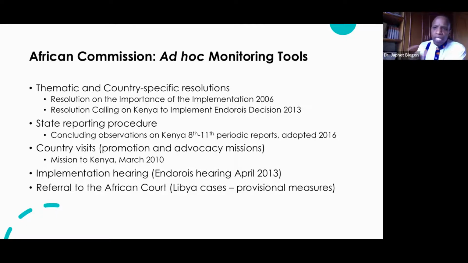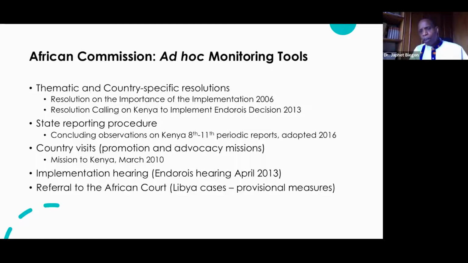But there was one instance in the Libya case, the Gaddafi case, where the African Commission issued provisional measures. And when the Libyan government did not comply with those provisional measures, it then took the case to the African Court. But it was really in a broader context of taking the entire case to the African Court rather than just on the question of non-compliance. But this gives us an insight into how this referral system would have worked if it had been put in place and used much more consistently.